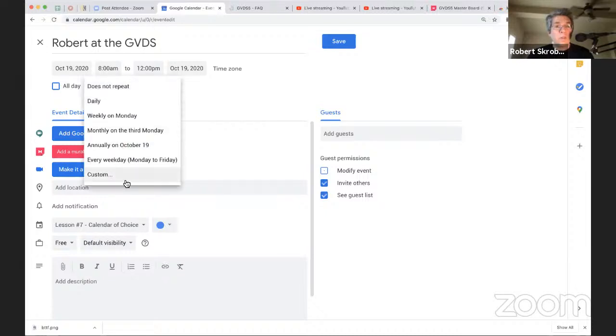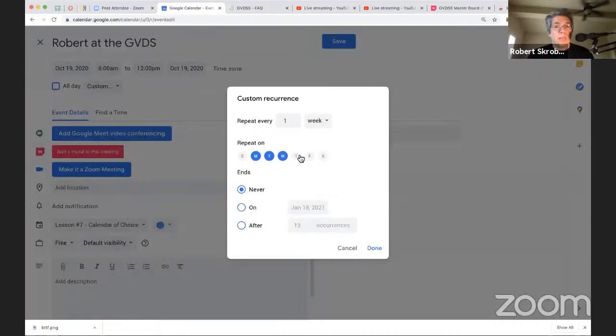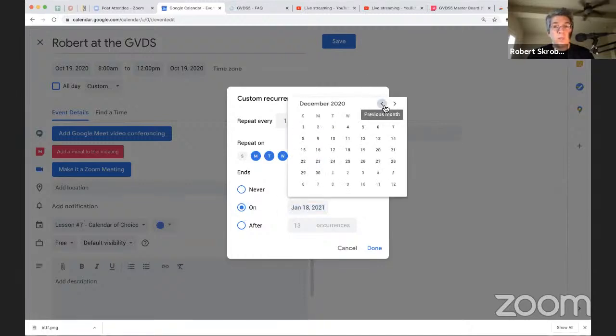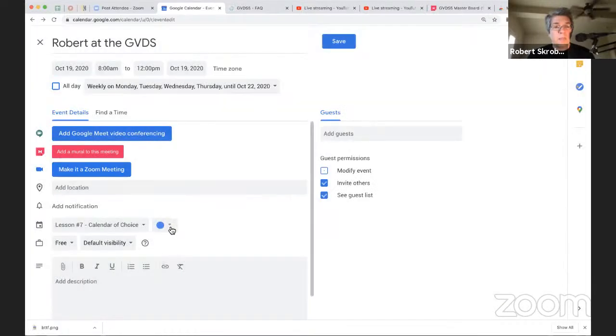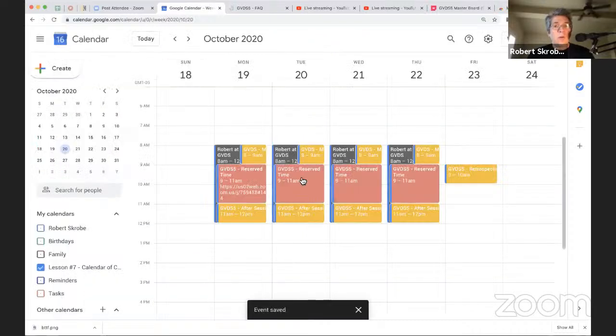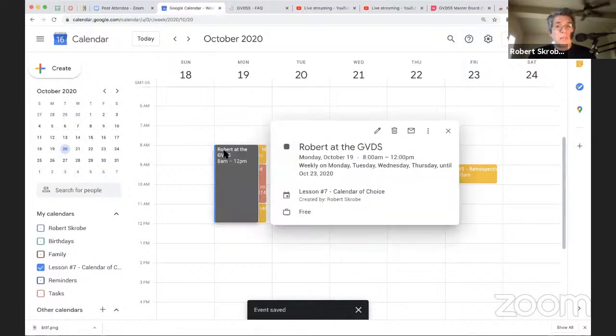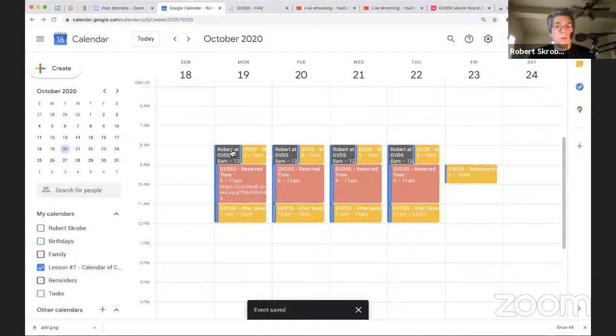And like before, you go up here, go to custom, and just add in these 4 particular days. It's going to end not in January, even though my birthday's in January. Hint, hint. No, I'm kidding. And make this the 22nd, make this done. And we'll give this a purplish color and hit save. Usually if it's a darker color, it'll work its way into the backdrop. But since this is free and not optional, it's going to take a backseat to the other ones. You can add this to the people that you know, and this will make sure that they know that you're going to be taking time to concentrate on what you're doing here.